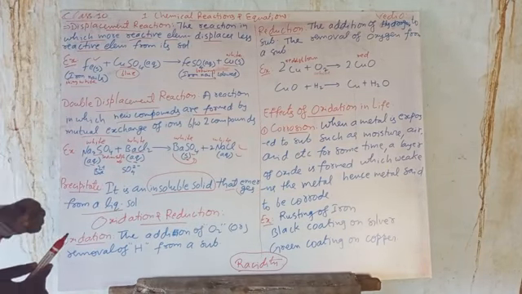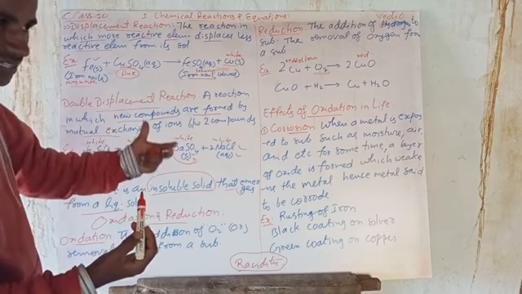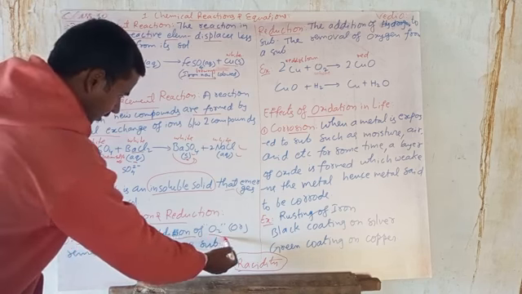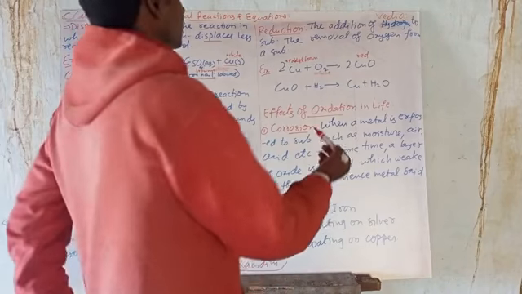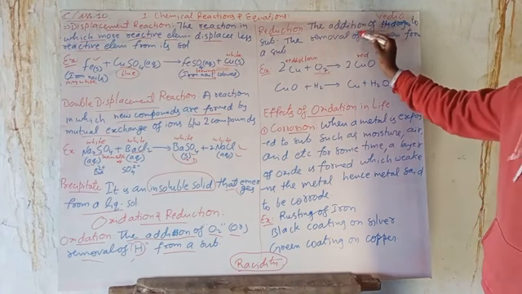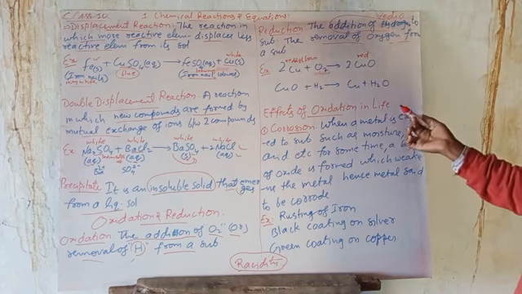Oxidation and reduction. When we look at oxidation, first of all the definitions are very important. Oxidation is when oxygen is added in a reaction, or hydrogen is removed, and that is called an oxidation reaction. Oxidation is the addition of oxygen or removal of hydrogen from a substance. Look there, reduction also. Reduction is the addition of hydrogen to a substance, or the removal of oxygen from a substance.